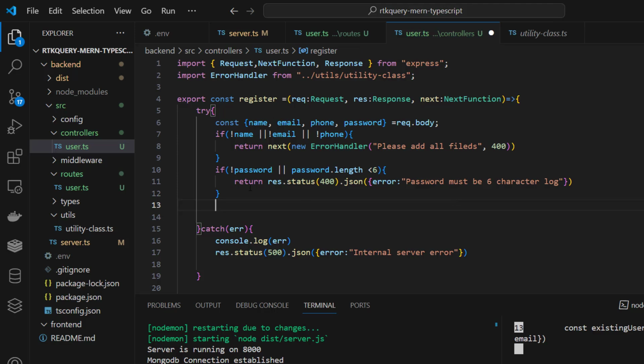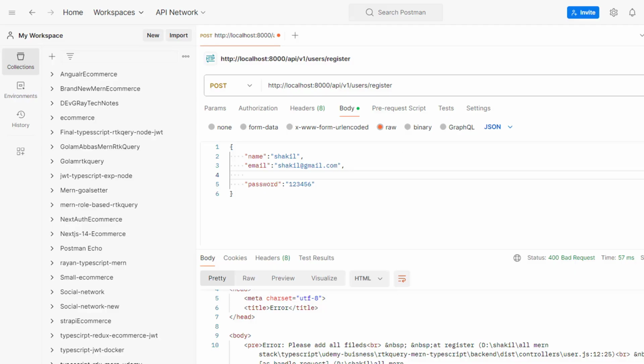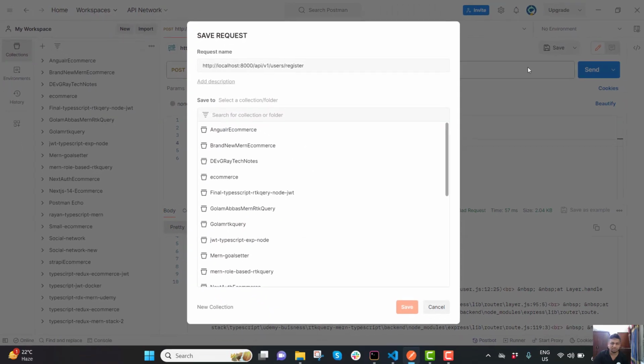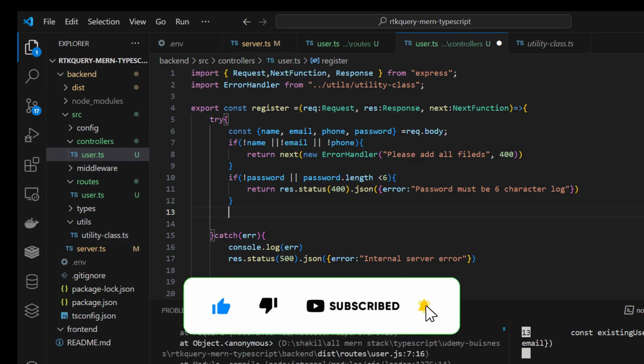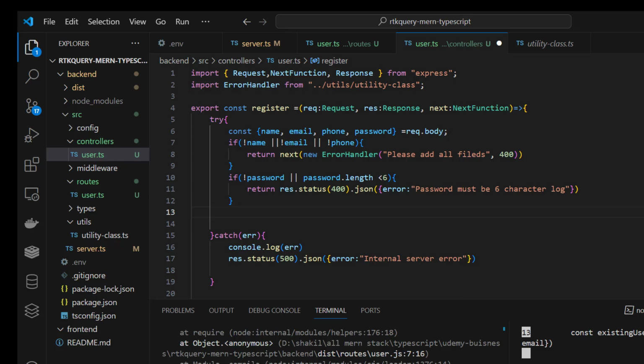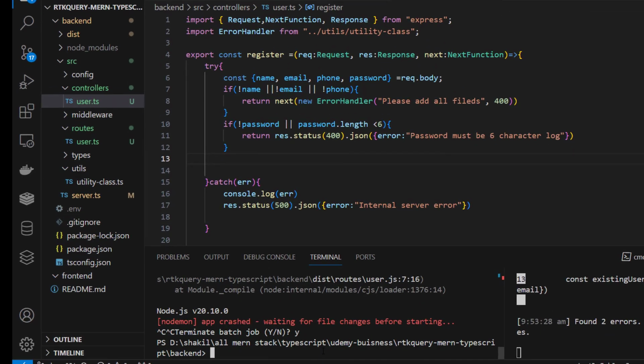So we have done two validations, and we are using Postman, so we should save it. Save as, create a new collection according to our folder name. The folder name is RTK MERN Typescript.